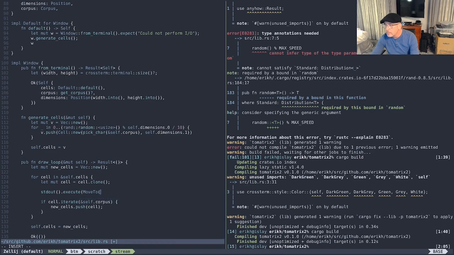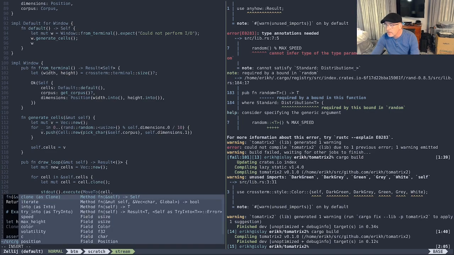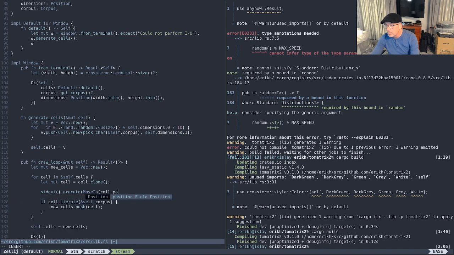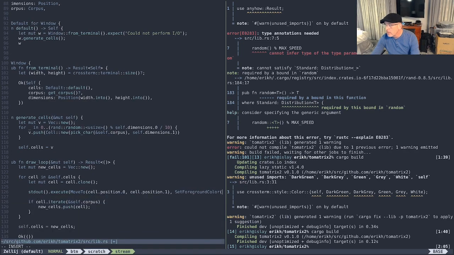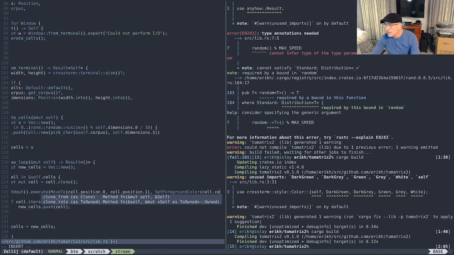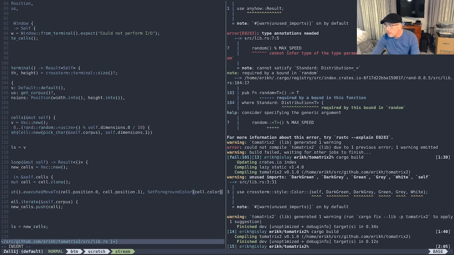Move to, and let's look at the cell, position 0, cell position 1, right? And then we're going to go foreground color, and we're going to set that to the cell color, right?